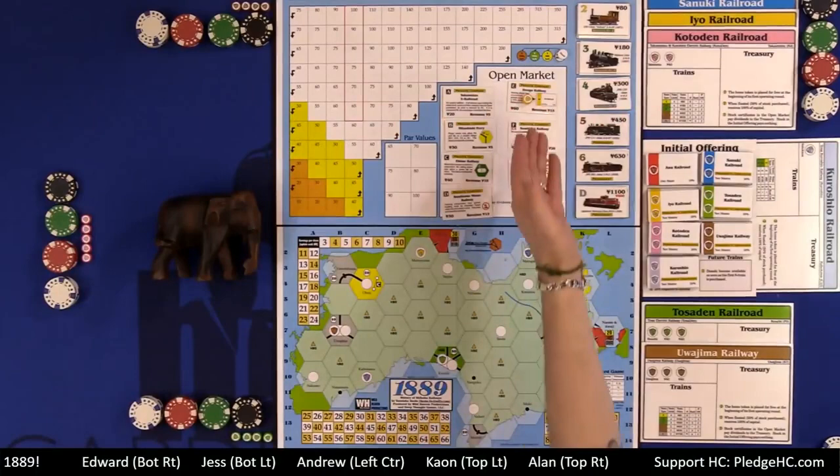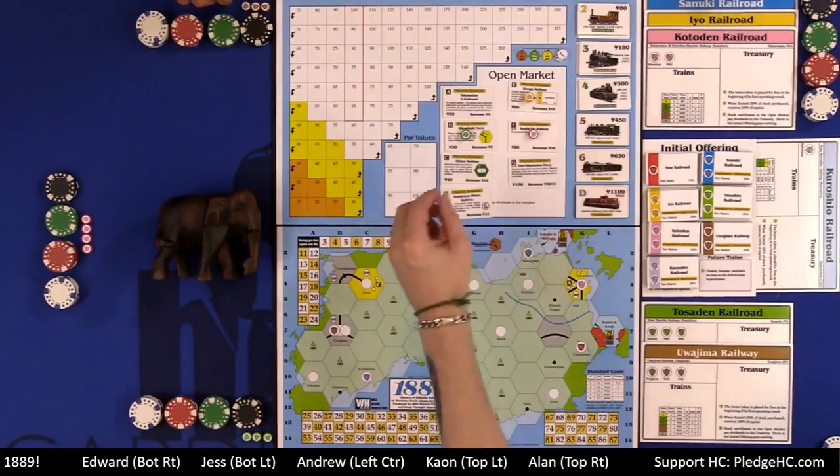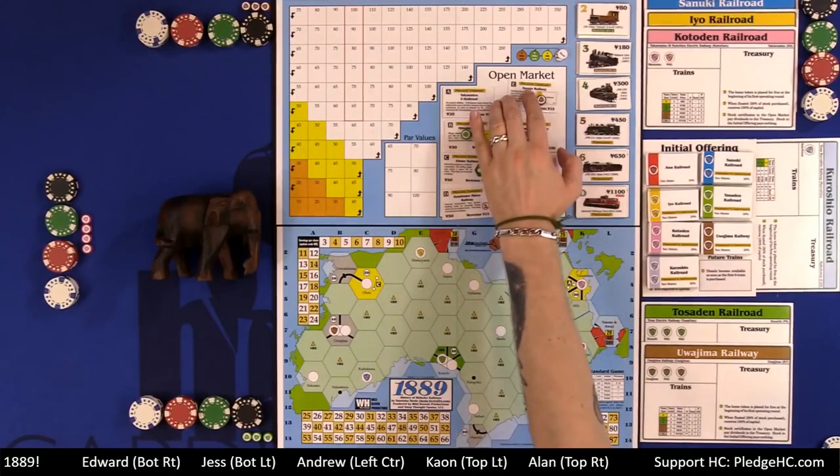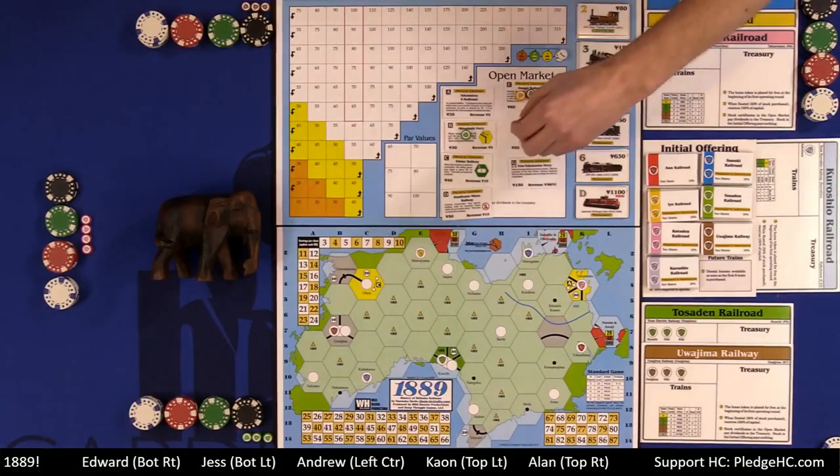Then it would go on to Jess. Jess says, you know what? I'm going to bid on this one, bid 35. Then Andrew might do something like this. Then Kaan says, you know what? I also like that. He increases the bid. We're going to go left to right on these to signify. So the first bid is 5 yen higher, so 65. Second bid is now 70. And then if Alan comes in and puts on the same one, that would be 75.